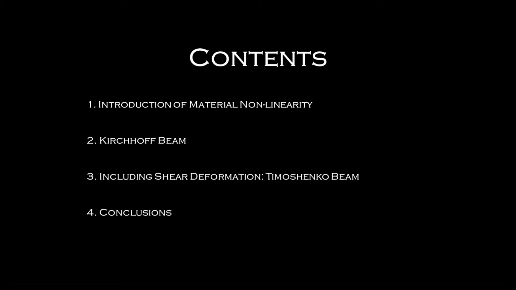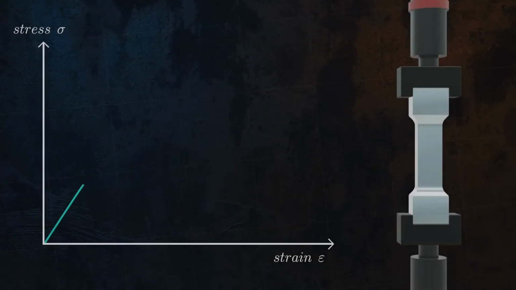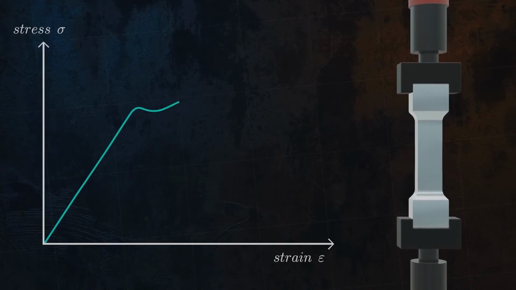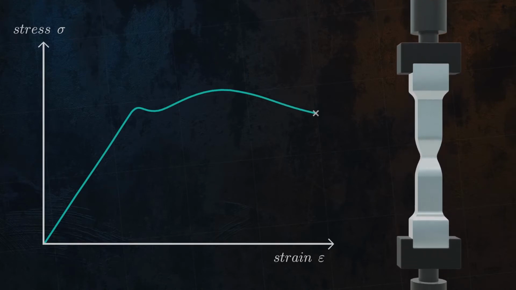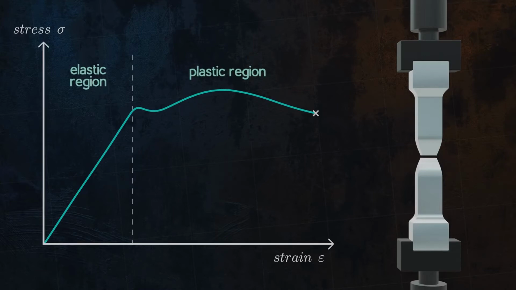First of all, a bit of background to the topic, and then we focus on the material nonlinear theory and the Kirchhoff and the Timoshenko beams before wrapping up with conclusions. In this video, we will set up a proper description of the statics and kinematics of structural elements subject to large deformations. When we employ the terminology large deformations, it may not be clear what we exactly mean. More accurately, we will say large displacement gradients.